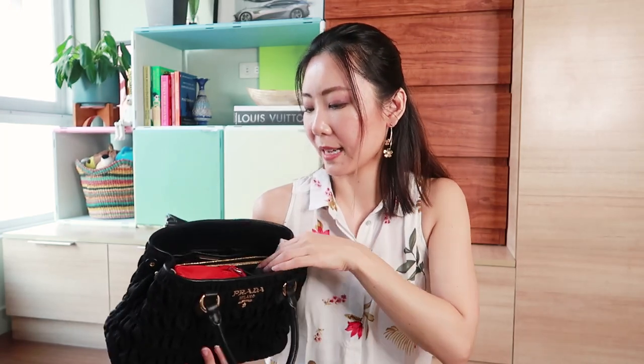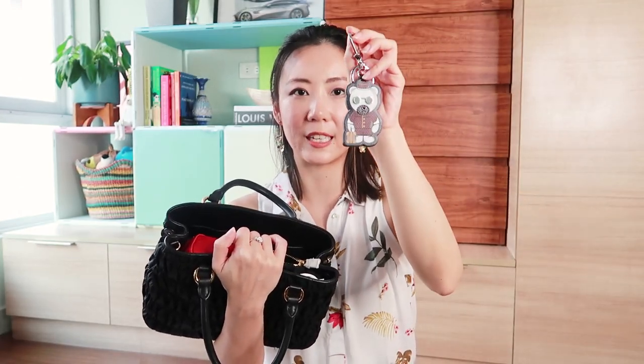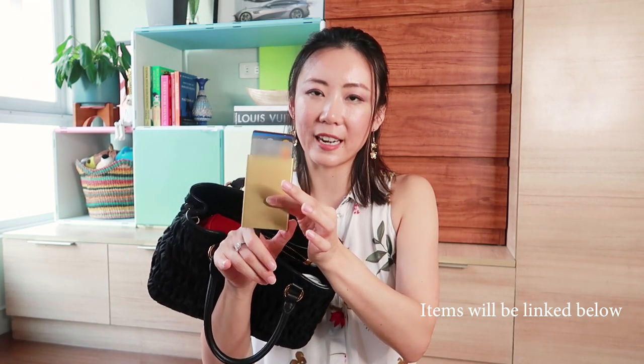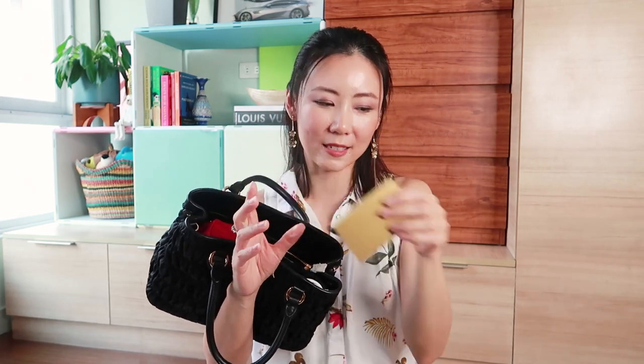I actually prefer that the entire top is zippered, but this handbag was just so cute that I was totally fine with it. The layout is pretty much like the Pochette Metis — another handbag I really like — it just doesn't have the flap, but it does have two big compartments and a middle compartment. Let me start with the middle zippered compartment, the smallest area, where I keep small items I don't want to lose, including my car keys on a Ferla keychain and my RFID-proof cascading card holder from a brand called Zipped.